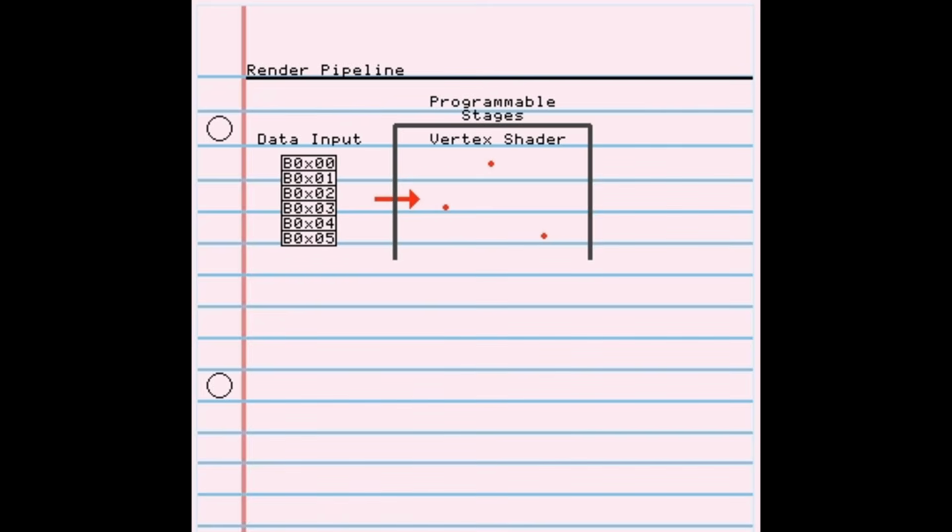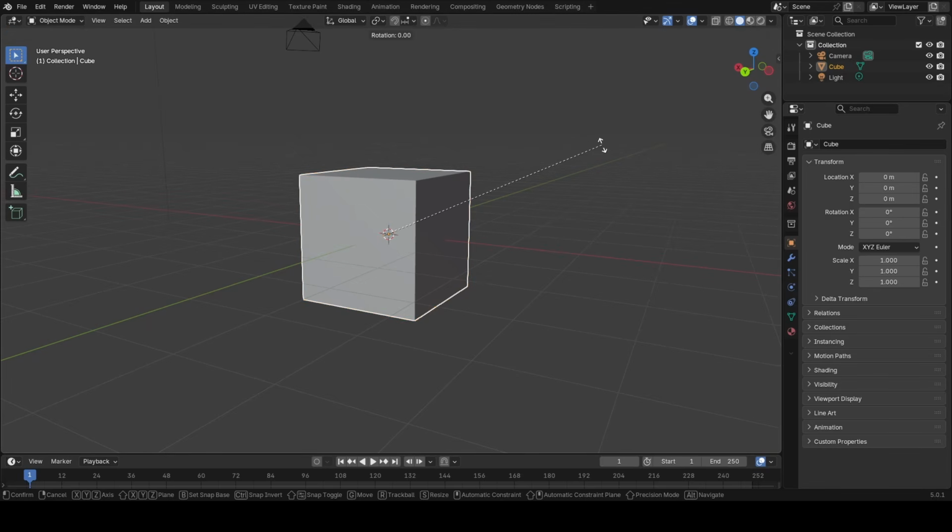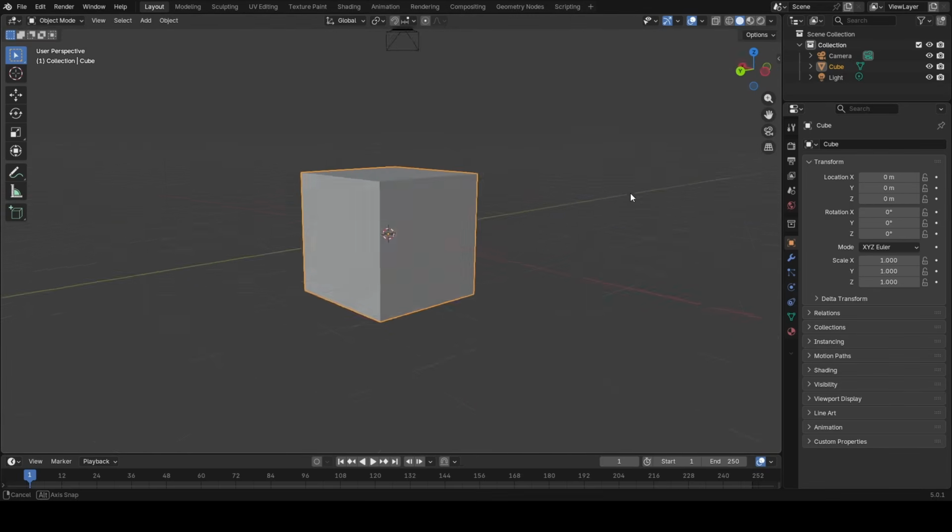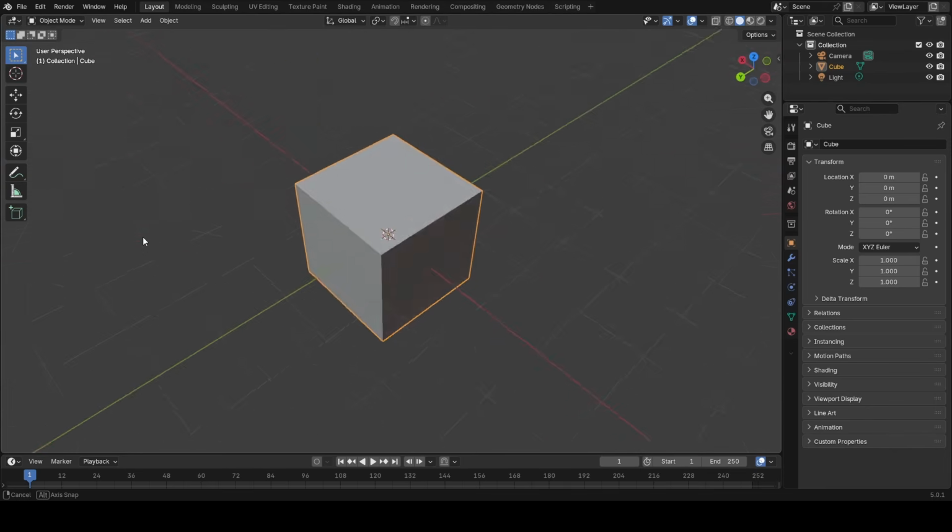Next is a programmable stage that allows us to do matrix transformations on the vertex data that we've passed to the GPU. Usually this results in model rotations, translations, camera movements, and other similar calculations. The vertex data gets split into individual vertices, and each vertex is simultaneously processed in different threads on the GPU, with each thread running a copy of our Vertex Shader program.